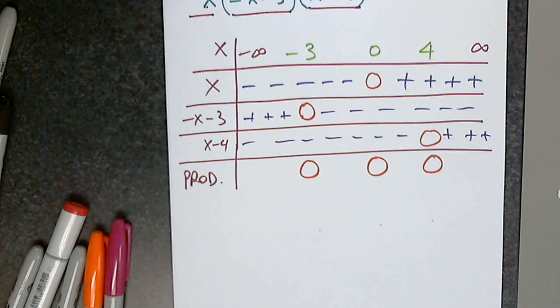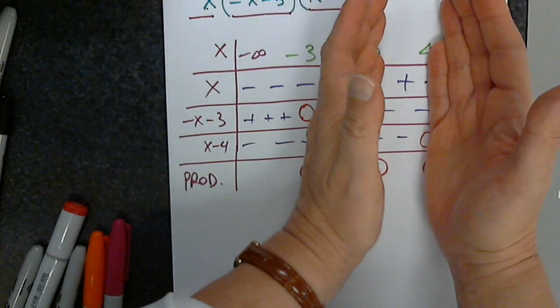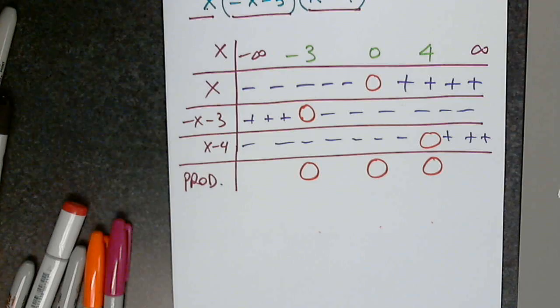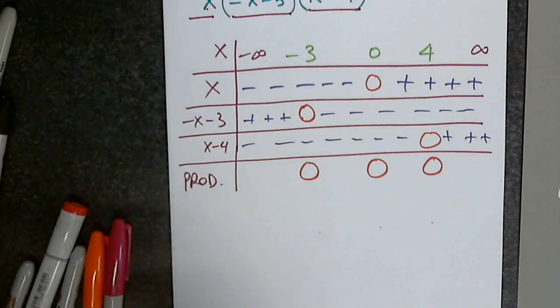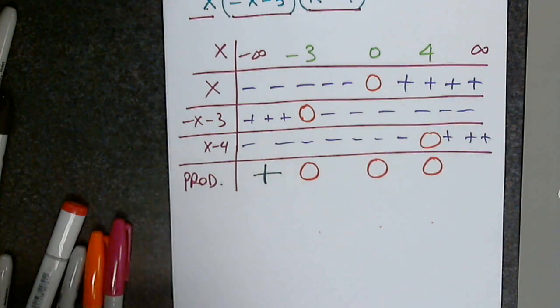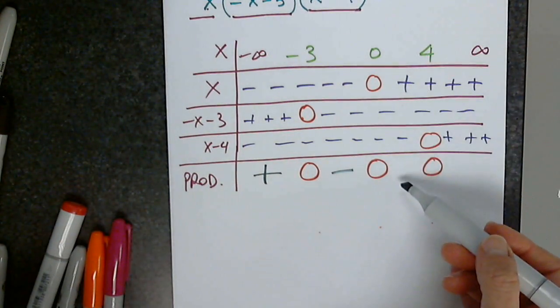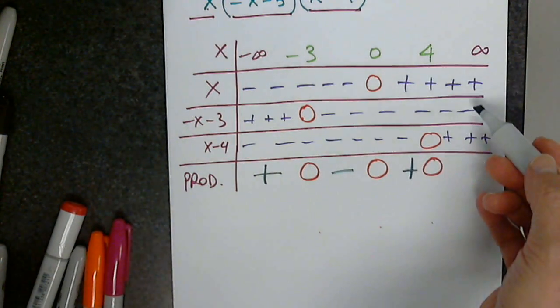Is this okay? How many subintervals do I see? I see 1, 2, 3, 4. 4 subintervals. What is the sign of the product on the first subinterval? You don't have to count the positives, only count the negatives. 2 negatives will always give us, when we multiply or divide them, what? Very good. Now I have 3 negatives. In the next subinterval, what is the sign? Very good, excellent. In the next subinterval, I have 2 negatives. And in the last one, I have 1 negative.